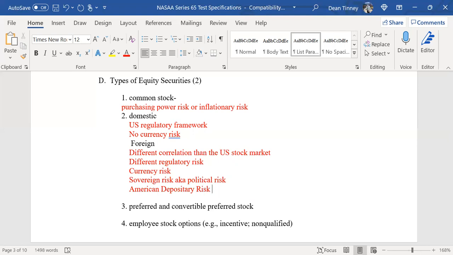And one test question about that is it can best be described as a foreign, it's a domestic issue, right? So it's US. But the best way to think about it, this isn't actually technically correct, but it's close enough for our purposes, a foreign security traded in our US domestic market. It's actually a US security, but I think, foreign security traded in the domestic market.